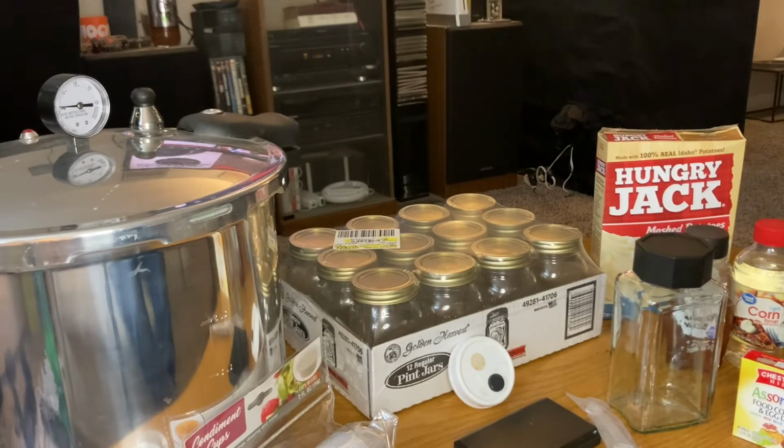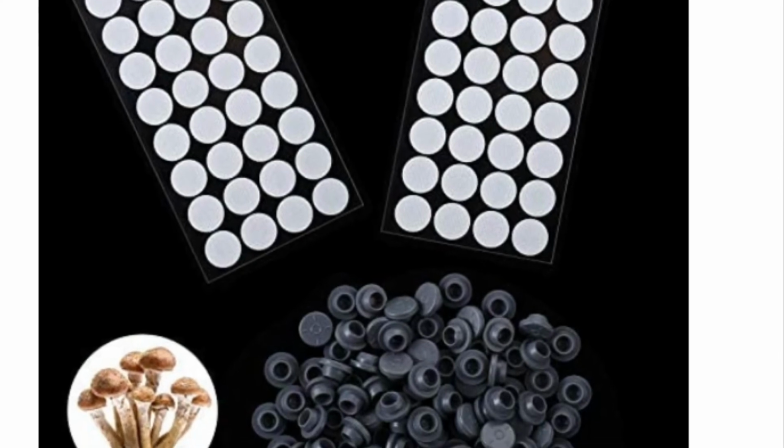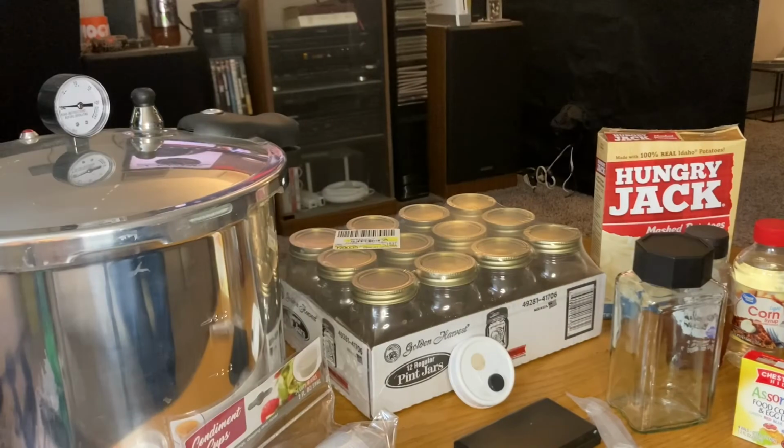And then from there you just order online some micro pour tape basically, or stickers, and some self-healing injection ports. And then you just drill some holes and attach those to the top of the lids, and you have your rye berry lids, or your rye berry jars as well.